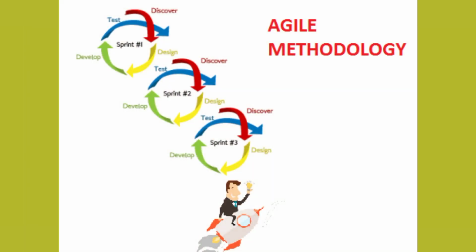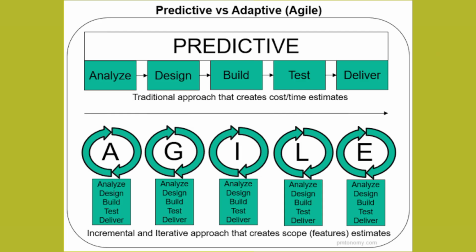Here you can see the life cycle of sprints made in different projects. The Agile methodology is commonly implemented by software development houses because while developing software, multiple changes may occur. Here you can see how different the predictive and agile approaches are from each other and what the dependencies are to complete the project.